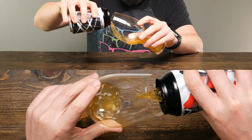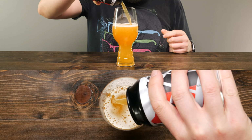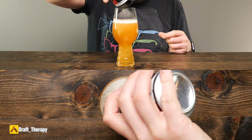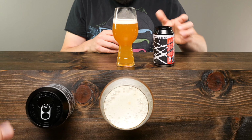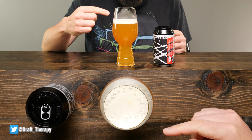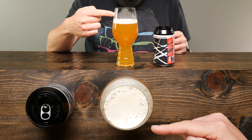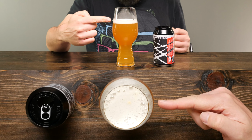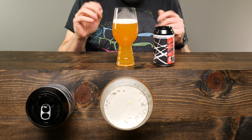It's coming out pretty clear out of the can, just out of the stream. As we pour it down the center, it's collecting a little bit more hazy. This is obviously a 12-ounce can, not a 16-ounce can. And wow, if you can see from the overhead, there's a little yellow spot in the head, which I've never seen before. But I'm generously getting about a finger's worth of head. It is a white head.